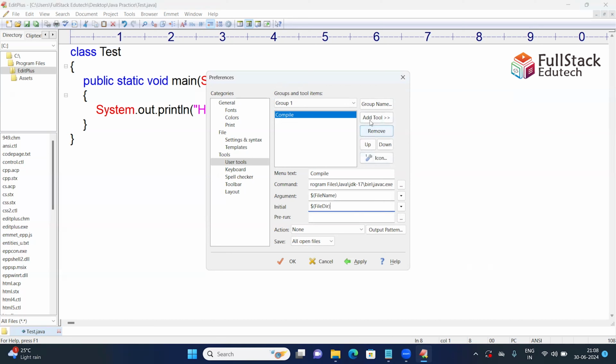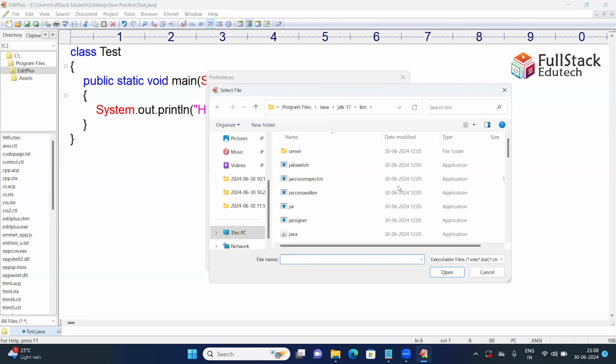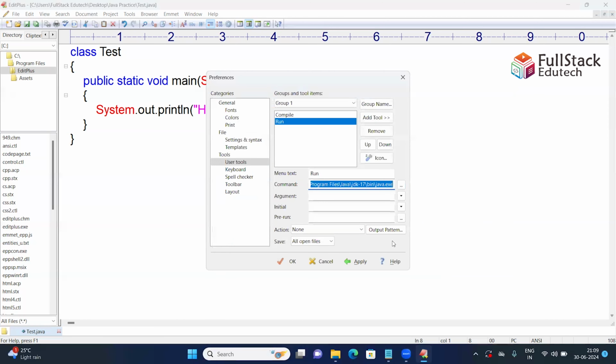Next, the second one for execution: Add Tool, Program. You can give the name Execute, or we can give Run. Any name we can provide. And the command is java. Java is nothing but the JVM. Click on it to open the JVM.